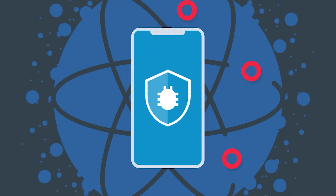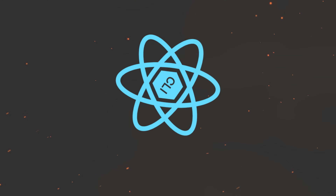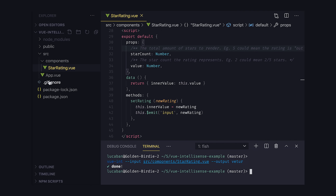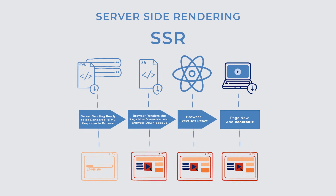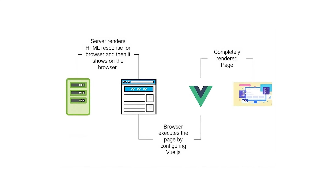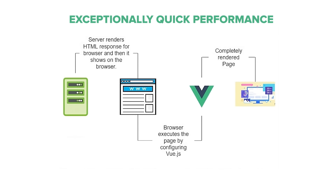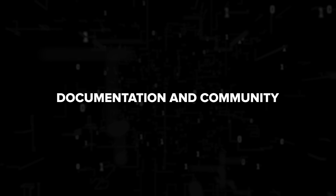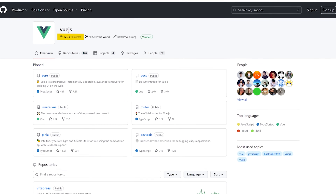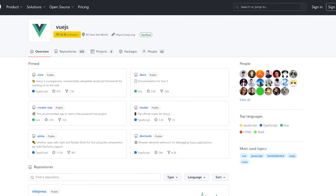Regarding tools, React offers robust debugging tools for components, but its CLI has limitations in performance. Vue provides powerful debugging tools and utilizes a suite for rapid development, ensuring speed and efficiency. On performance, React delivers reliable performance and supports server-side rendering, but Vue offers exceptionally quick performance and also supports server-side rendering. For documentation and community, React offers comprehensive documentation and a great community, while Vue has a smaller community but exceptional documentation, praised for its clarity, conciseness and user-friendly layout.